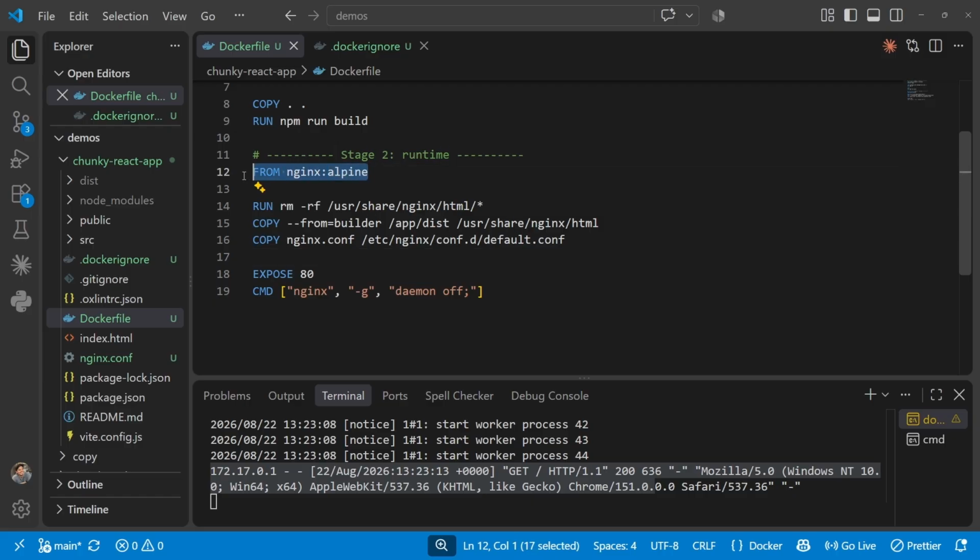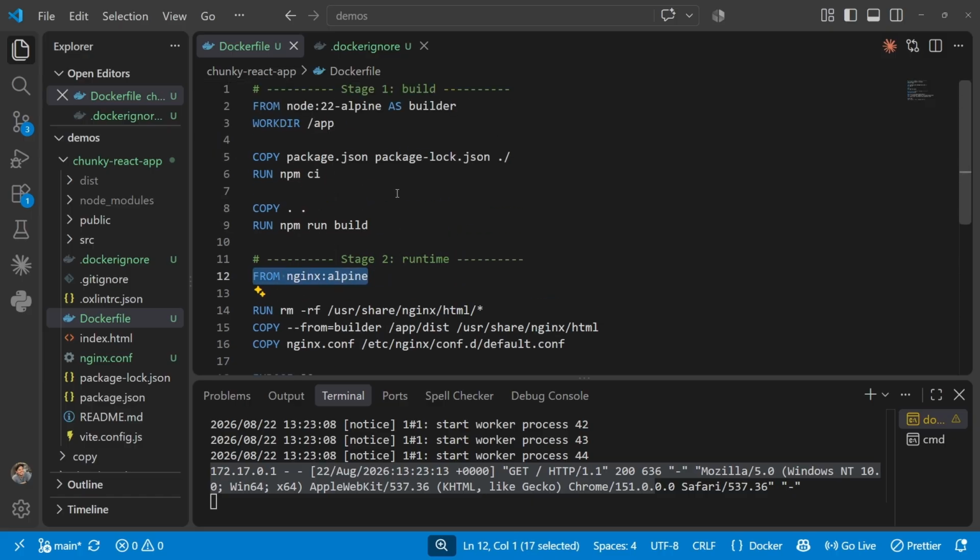Apart from introducing Nginx, there are also a few other things that we did differently this time in our build step. We first copied the package.json and package-lock.json files into the build context, and then we used the command npm ci to install our dependencies instead of npm install. Only after that did we copy the rest of the files and actually run our build command. There's a reason behind these changes. There's a reason why we first installed all of our node modules before copying the rest of the source code. And the reason is Docker layer caching.